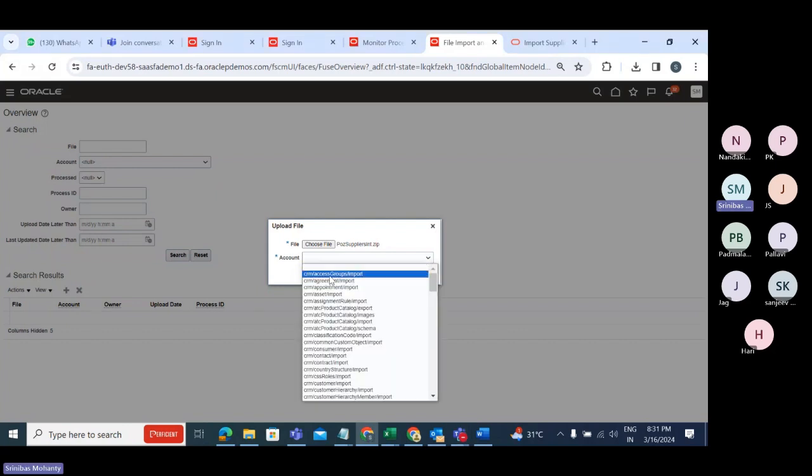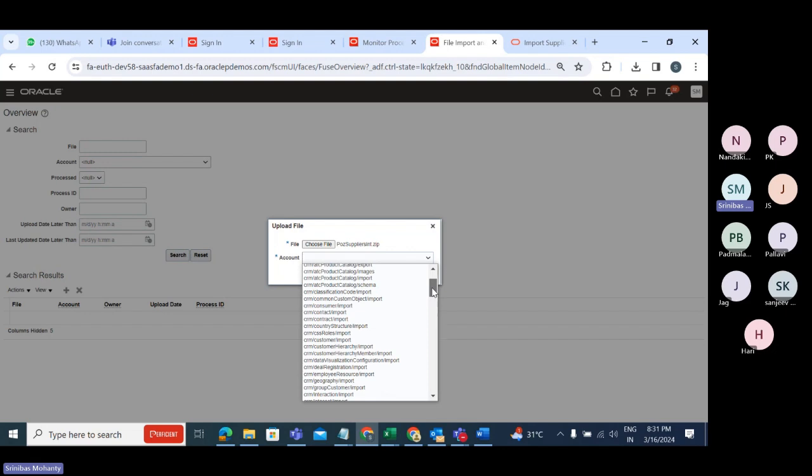These are UCM server directories for different kinds of migration. So this staging table data you have to place in the appropriate staging directory.